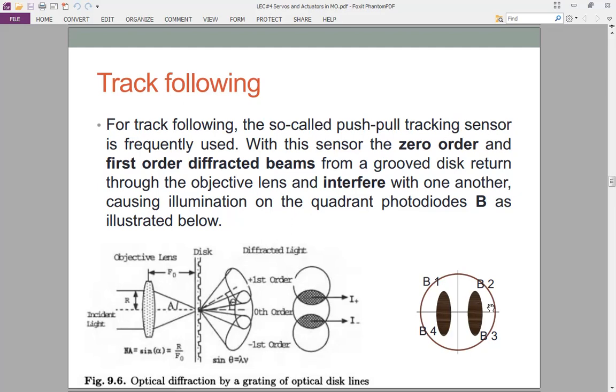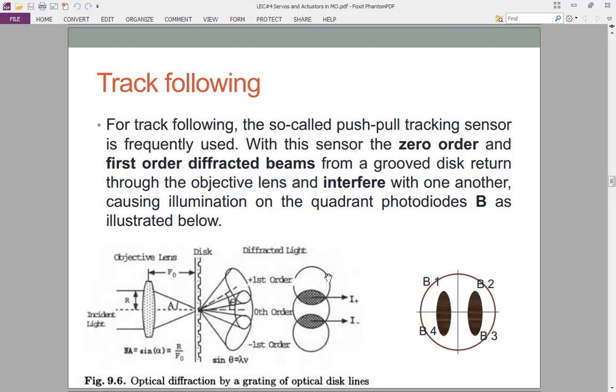If the disk has moved radially away, then an actuator will bring it back, because an error was sent to show that the disk has moved away or inwards. Remember, these things take place very fast. It is faster than the rate of reading. The reading cannot be faster than the speed of the actuators. The actuators must be very fast so that they position the optical disc before a laser spot is directed for reading and writing processes.